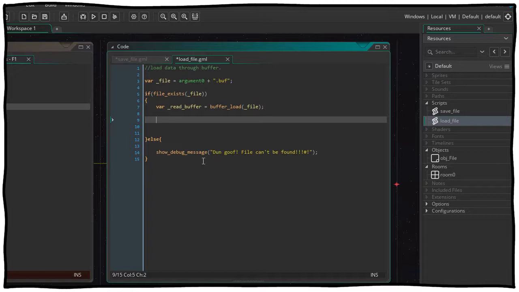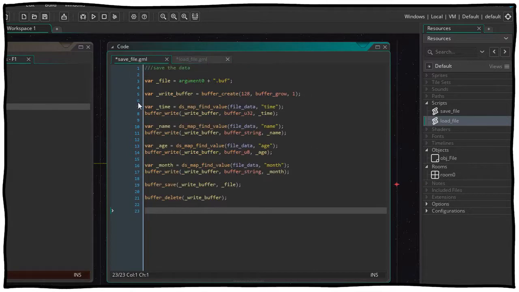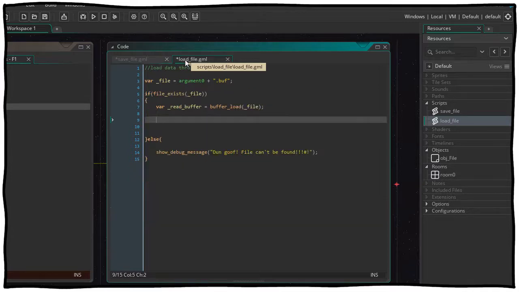and we need to make sure we do that in the same order that we did it here in save file. So as long as we read it in the same order we wrote it, everything will go back in the same place. Think of it kind of like a mirror. As long as it gets projected on the wall and bounces back, it'll all fit snugly in the right place where it's supposed to be.